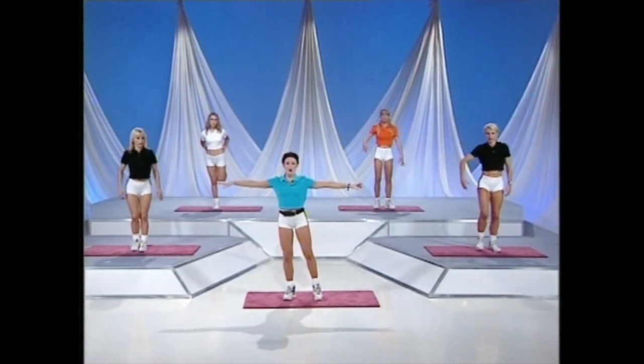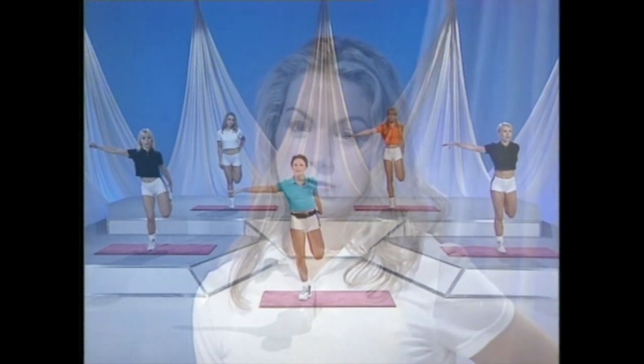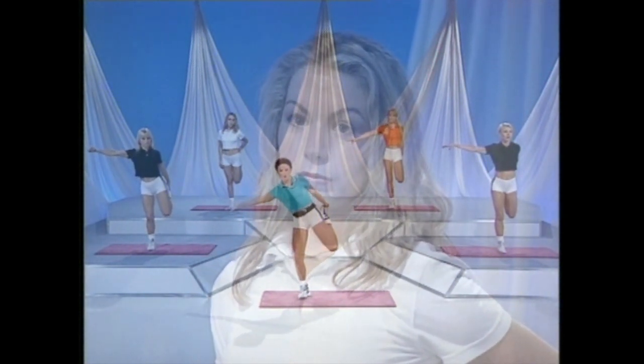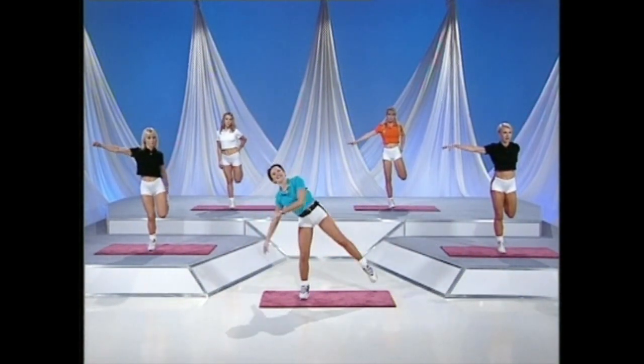Change sides. Step over. Now I'll tell you a little trick. If you look at something and don't take your eyes off it, guaranteed you won't fall over. I'm going to look right down the barrel of the camera and hopefully I won't fall down. Just don't look at something that moves, like me. And then gently take it down.